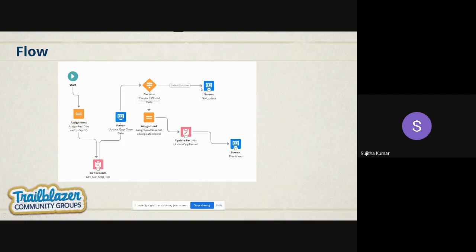Otherwise, we are just ignoring that record. So this flow is used to get the opportunity records and filter them to provide the recommendation to the user, for those which have an overdue close date. So here I have used some screen flow and other elements of the flow.